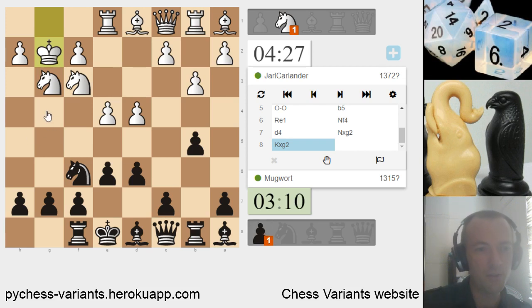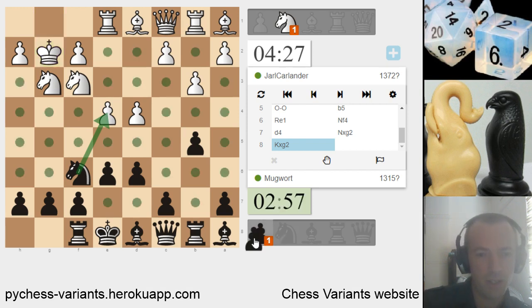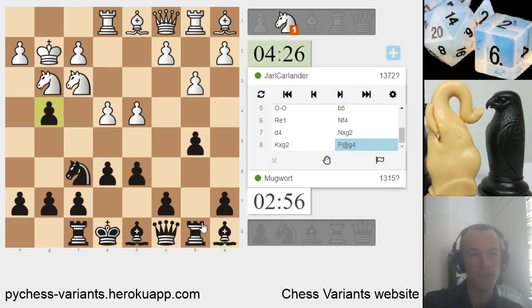So pawn at g4 is what you normally do here. Any merit in playing e5 or trading on e4? Take. What would I have? 2 pawns and a knight. Yeah, it's not much. I think just go. Well, actually, pawn at... No, pawn at g4. The other idea is to find a way to knock away the knight on g3 to weaken the defense on e4, but that's not so.